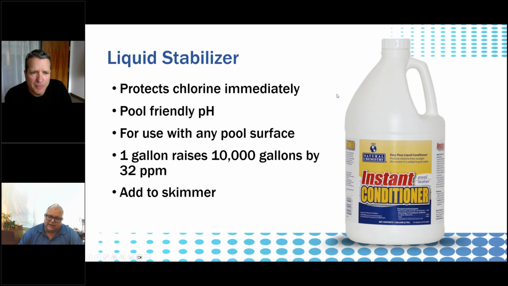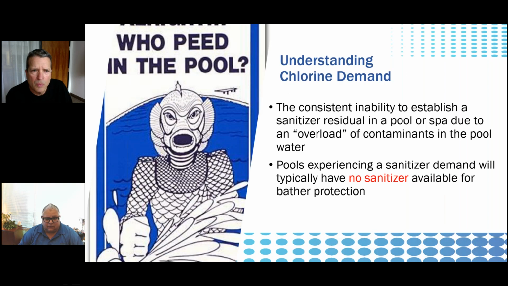So you can put it in with a granular. There are liquid options out there that go in immediately. Obviously, ours happens to be the Natural Chemistry Instant Conditioner, but ultimately the key is getting the stabilizer in the water so that you are protecting what you're making. Because if you're not, your cell's just making chlorine that is burning up without ever having a chance to do the job that you need it to do.